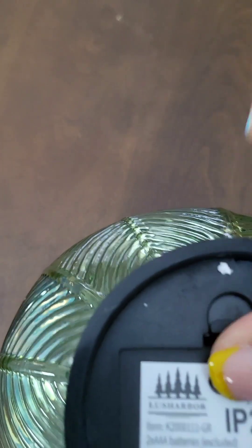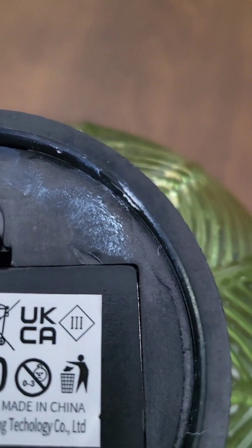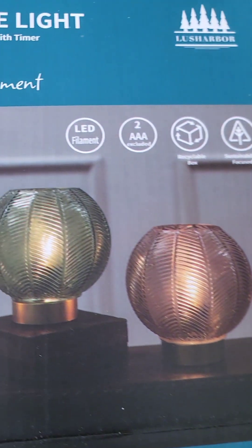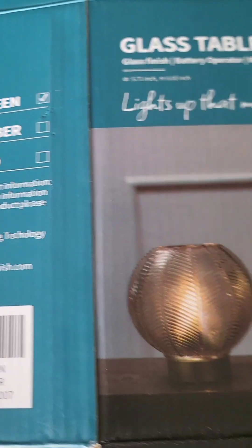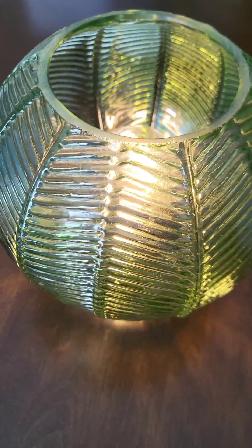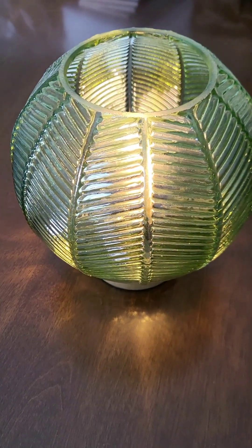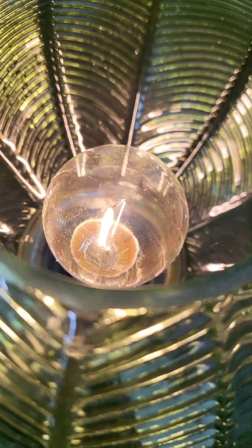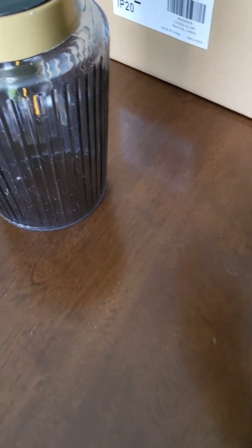This one has a timer as well — I don't remember what the times are and it doesn't say on the packaging, but if you go to the link you can find out. Like the other package, it shows the other colors — it's actually available in green, amber, and red; I have it in green. It gives off really nice light — actually this one's really cute. The light does seem slightly brighter. I like it — tell me what you think down below.